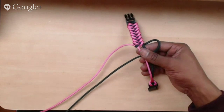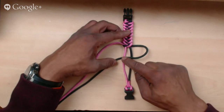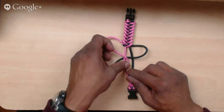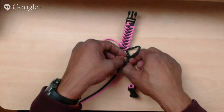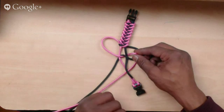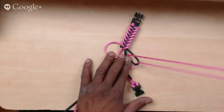Black over the first one, under the second one. See that? And this is going to go over there. This is going to go over there, right? It's going to go underneath, and through there, right? And I'm going to pull it through.